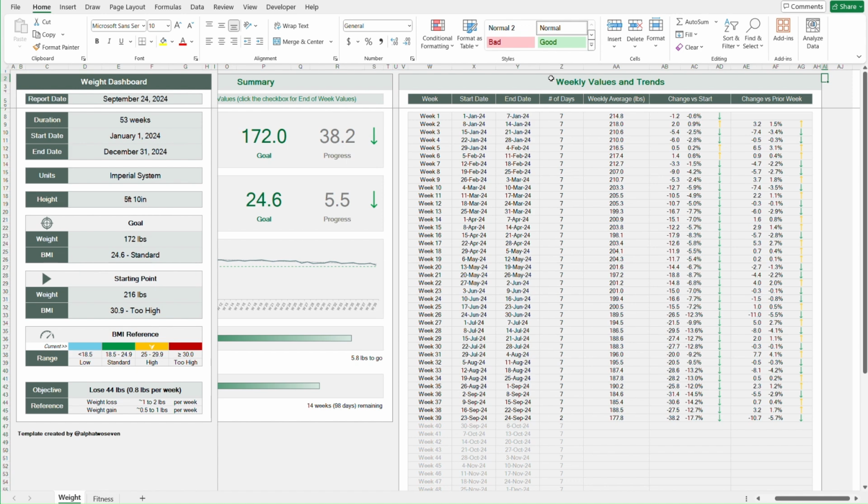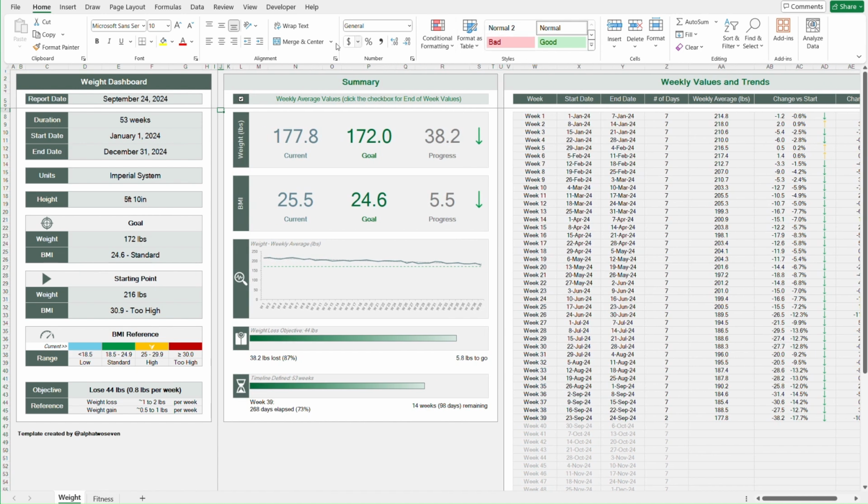First, let's go over the overview section on the left. You will see that first you have a report date. This date is a cutoff for your dashboard, indicating what is the latest date that will be used to assess your performance, starting from the start date in your journal, as you have defined it, all the way to this report date. Report date will be the same as highlight date from your journal.